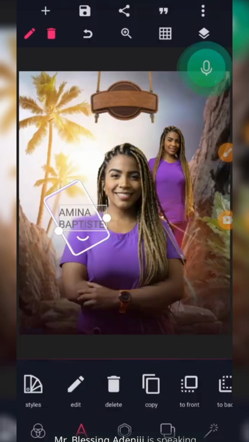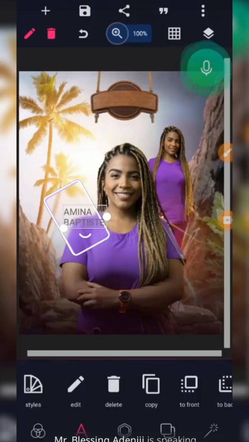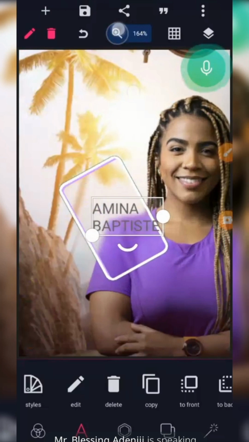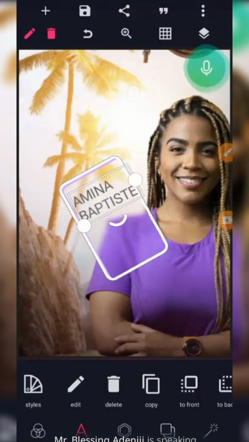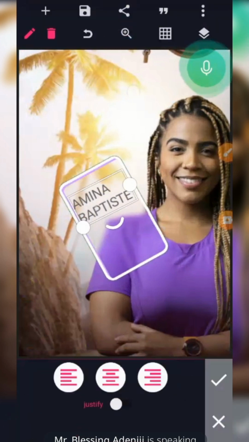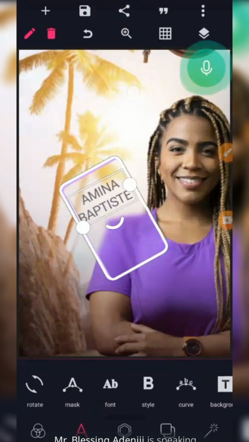Then the next thing, let me do this. The next thing I will have to rotate it so that the thing is going to be well. Then I place it over here. The next thing I will make sure is central alignment there. Change the font to something that is going to be well. Which font should I use?